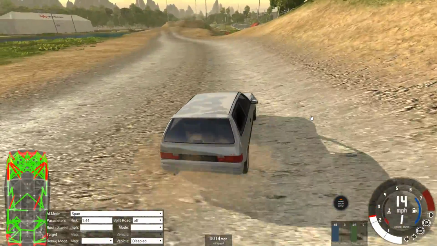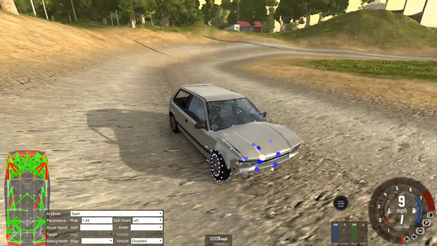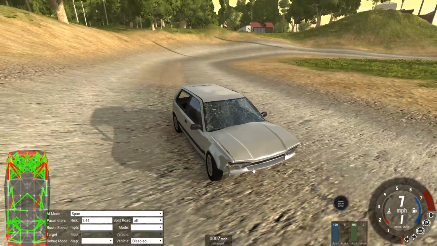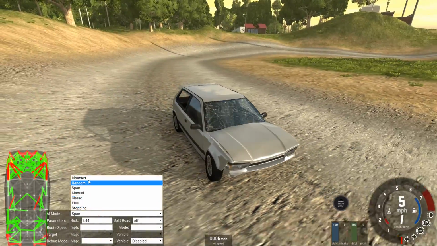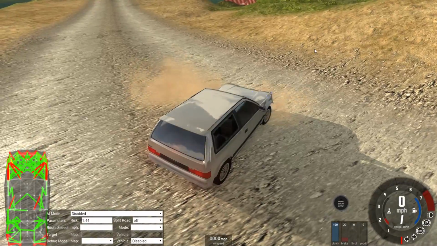You know what? We're going to have to turn you off. Hold on a second. Turn off. Come to a halt. Do I have control of you? No, I don't. In fact, let's just turn the AI off. Disabled for a minute. God, bloody hell, it's worse than Finn from GTA 5.